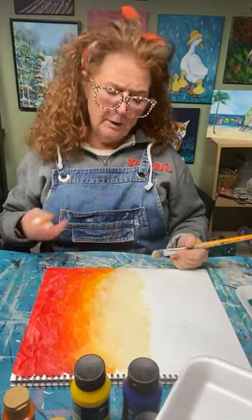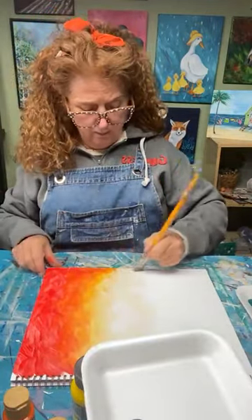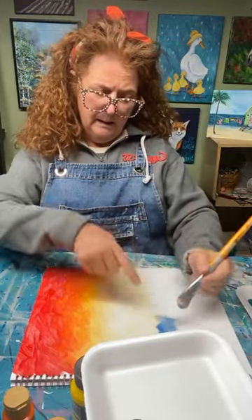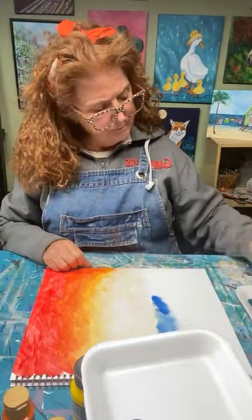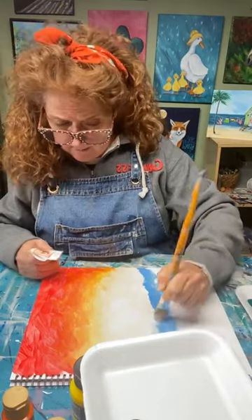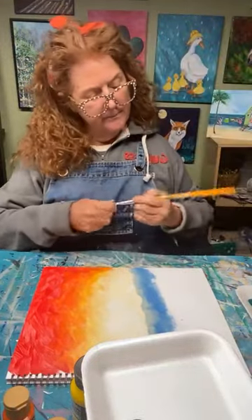Here we are with our middle. I'm going to start going into some blue, and I may brighten it up a tiny bit with some white here. Blue and the light are the harshest blend we've had so far — it's just a dark against a light — so it's going to require me blending a little bit. I'm going to get that little layer of blue in there. I want to blend this edge. Even with the gesso the paint dries a little quick, so I'm just going to soften that line. I'll clean off my brush or grab a clean brush and start blending that to make it even a softer blend.